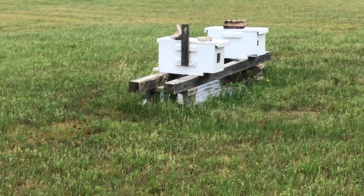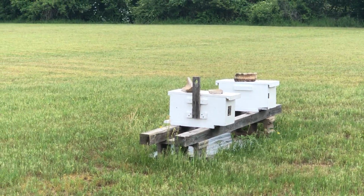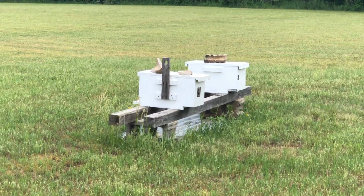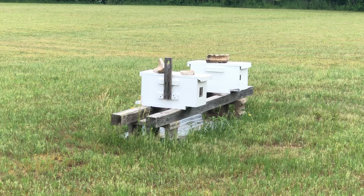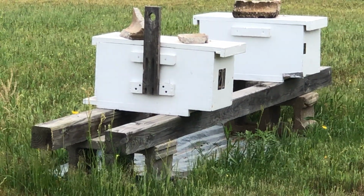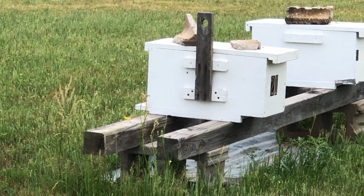See this box? Right here, the one closest to you. I can't do it too close or I'll spook them off. The bottom of the box.